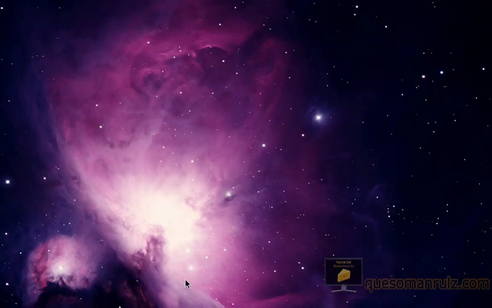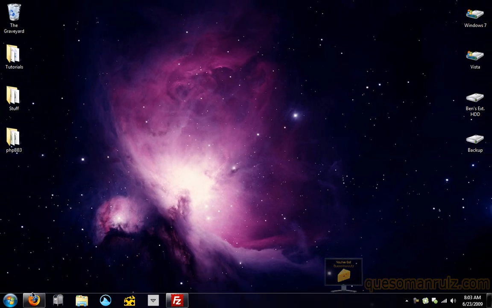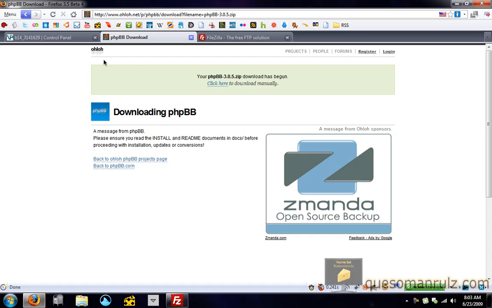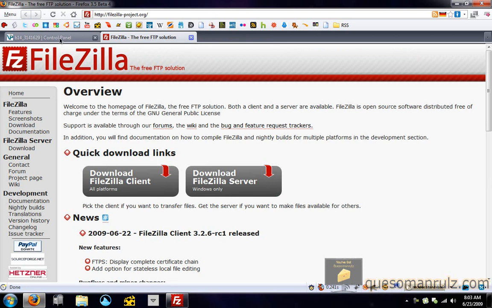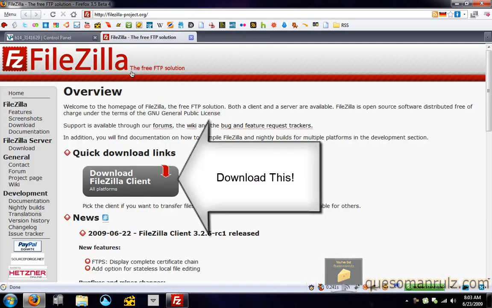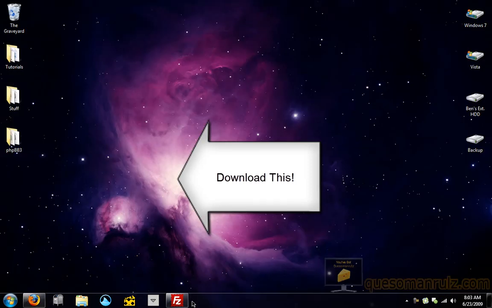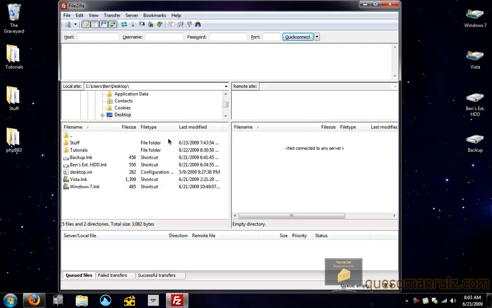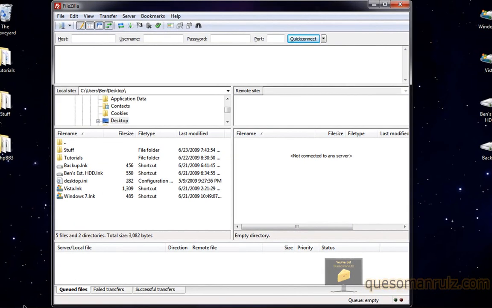So now what we're going to want to do is begin uploading them to our site. Now if you've never done this before, you're going to need to be able to FTP to your site. I definitely suggest using FileZilla as an FTP client. You probably don't know what that means yet if you've never done this before, but go ahead and download that and install it. And when you do, you'll come up with an interface very similar to this.